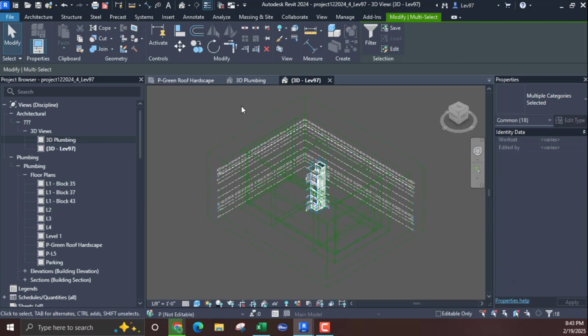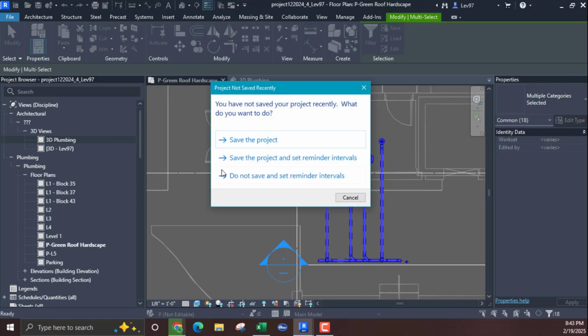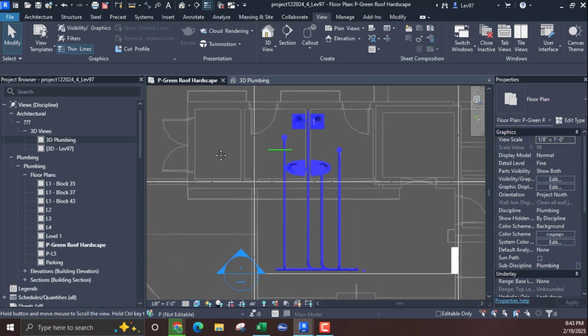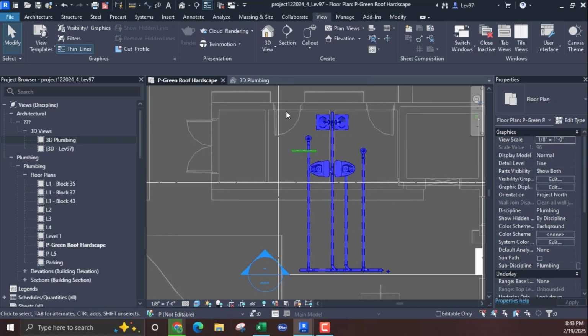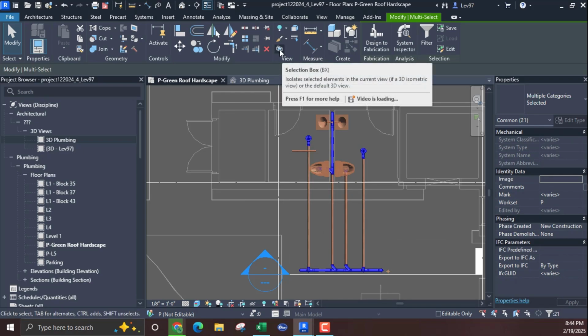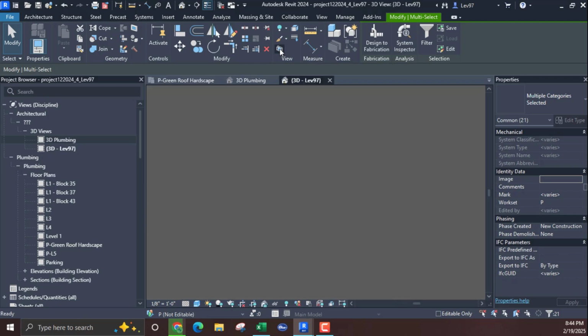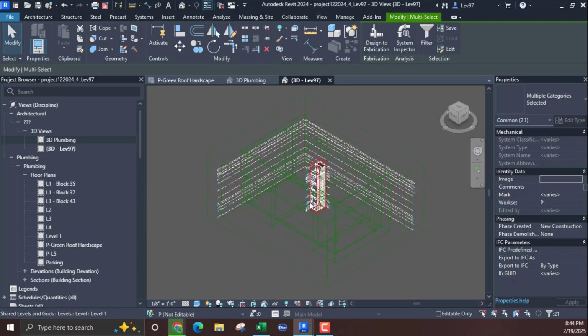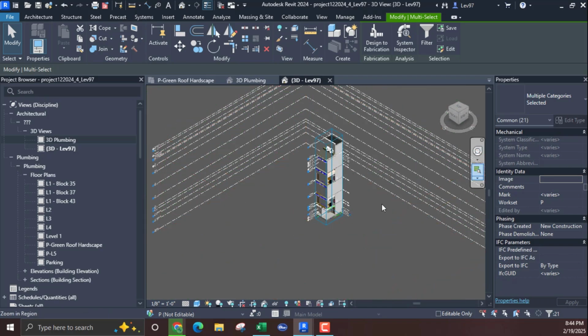Now it's getting to be a little confusing. Let's see. All this, including this guy, all of these, and I only want to turn off.